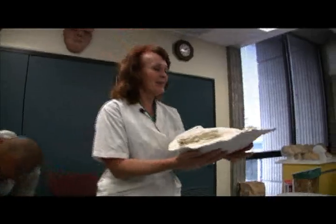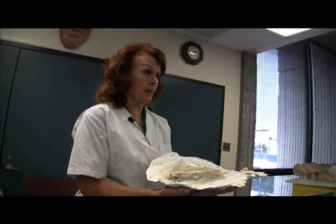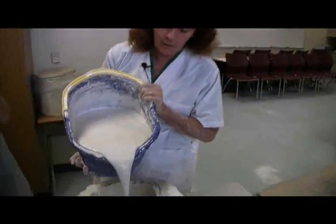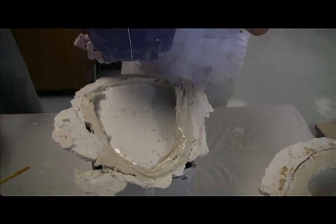Okay, this is your negative. We're going to need to find a box. I put several boxes over there on the table. We're just going to suspend it right over the edges of a box. Tell me if it looks like it's going to overflow, because I can't see the top. I can see where the chin is, but that's about it. All right.